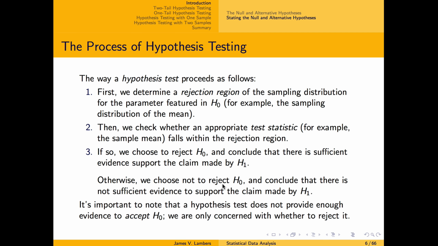Note that there is no circumstance in which we accept H0. We either reject it or we don't. This is analogous to what happens to a defendant on trial. Either they are convicted, which means they are proven guilty beyond a reasonable doubt, or they are acquitted, which means they were not proven guilty, but they were not proven innocent either.